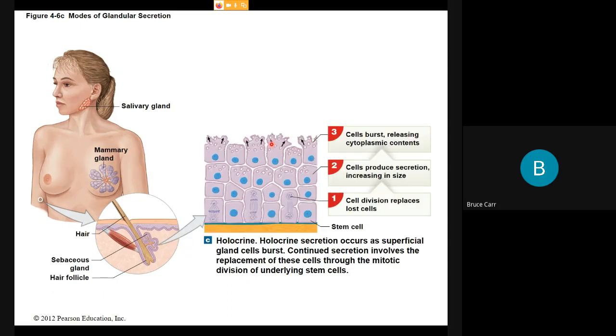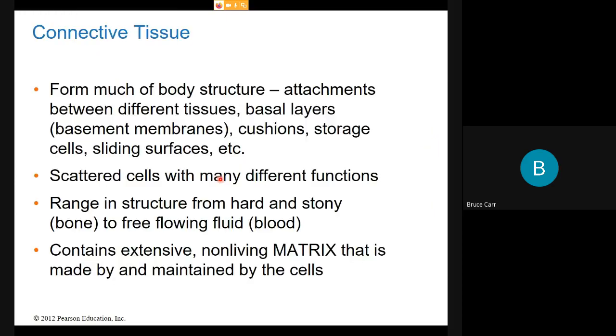In the sebaceous gland, we have holocrine secretion, with the cell growing up and basically making large amounts of oil and securing it in the surface area until the cell reaches the upper level, in this case about the fourth level up, and basically ruptures and is replaced by cells pushing up from below. This is called holocrine secretion. So that's enough for the introduction to epithelial tissue.